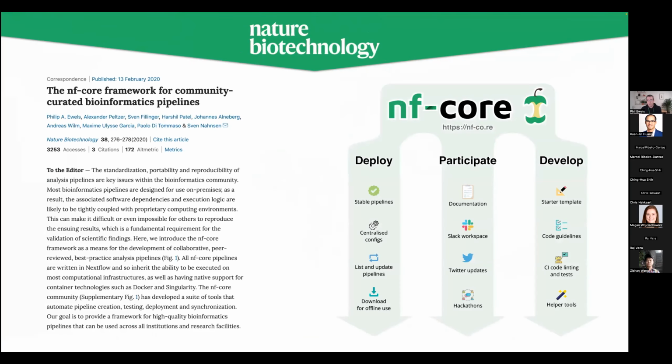If you want to see more, of course, there's the NF Core website with tons of documentation. And there's also a Nature Biotech paper that came out in 2020, which is pretty short, just goes over the key principles. And if you dive into the supplementals, it has quite a lot of information about how we built the infrastructure and the reasoning for why we did things. It's probably getting a bit out of date now, to be honest, but it's quite a nice read over a cup of coffee.